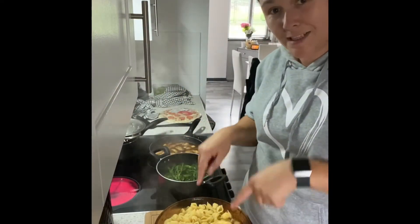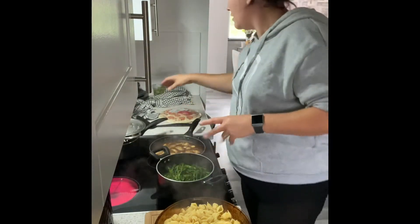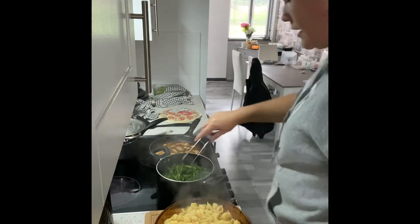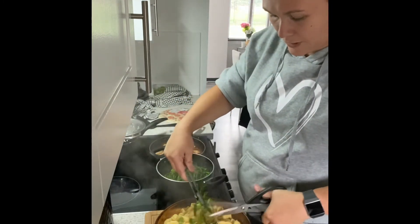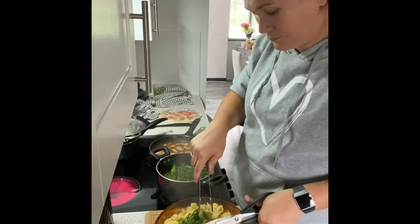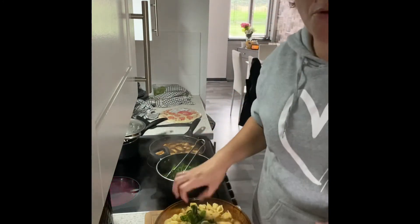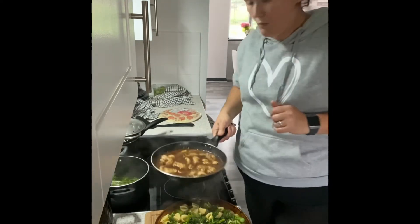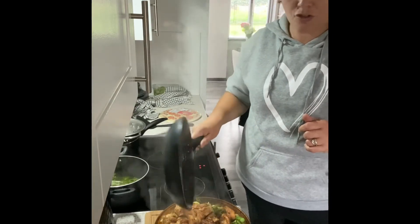We've drained the pasta and we're putting it into a baking dish. I'm going to get the kitchen scissors and I've parboiled the broccoli — you're going to chop it in like this until it's all in. This broccoli is the best to use, it tastes nicer. Once all the broccoli is chopped in, pour the turkey and sauce on top — it looks quite watery at this stage.